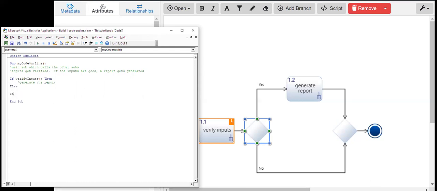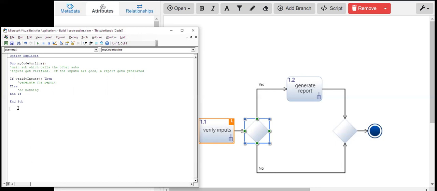Otherwise, we're not going to do anything at all, right? This implies that the user has to get notified about what's happening inside the verify inputs routine. This is making sure we have good data and then generating the report only if we indeed have good data.